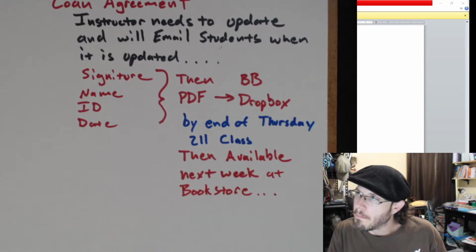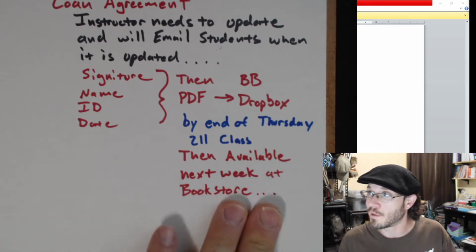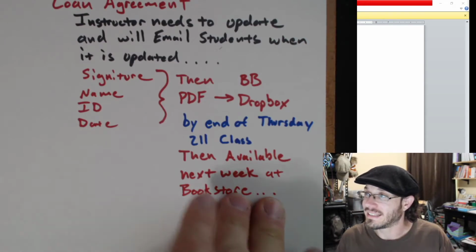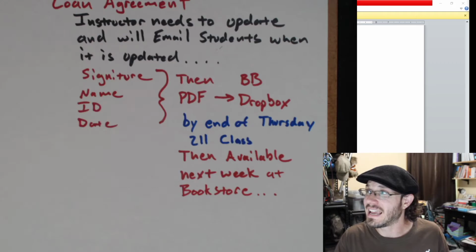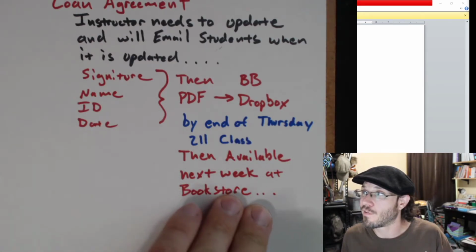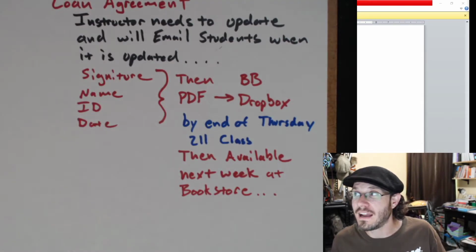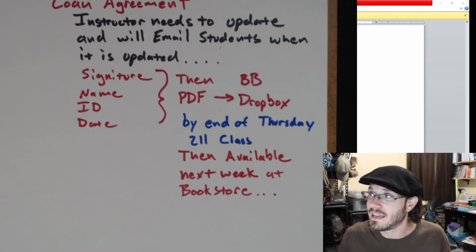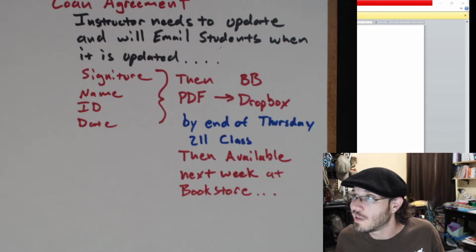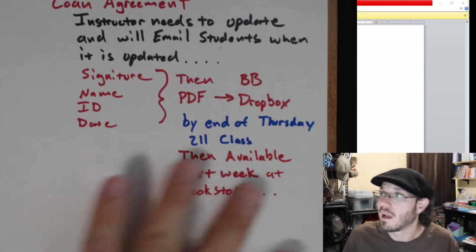Also, wait for me for confirmation that these are actually waiting for you at the bookstore. It takes time for somebody to actually physically take it from one location to another. That person may not actually be there on Friday. If I'm getting these on Thursday and then I submit them to the secretary, she may not see it till Friday morning, at which point somebody may not take it till Tuesday. I don't know. It's a weird schedule on campus. Not everyone is there every day.